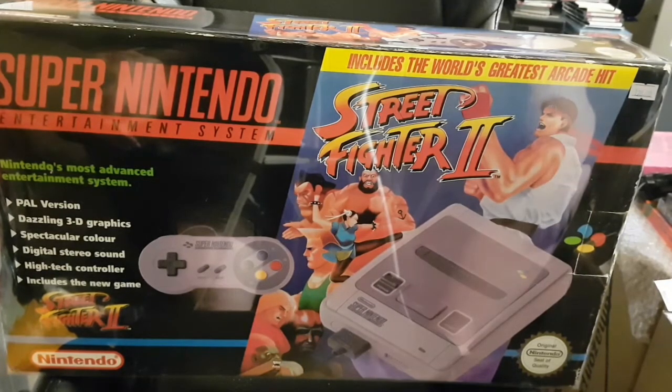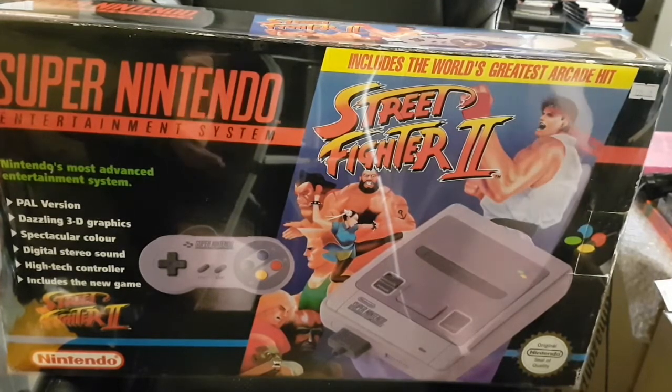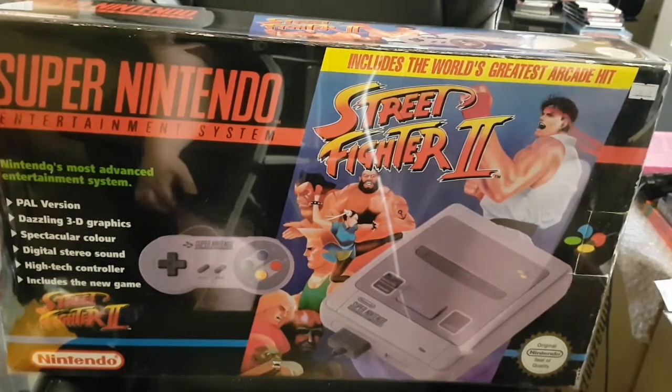So it's not always about getting the best money that you can squeeze out of someone. It is in a retail situation. But when you're at these events with other collectors, there's collectors on both sides of the table. They're selling you their wares, you're trying to get new wares, but you're both on the same page. These people are there to make money, but they're also very reasonable. And it's all part of the fun, isn't it? The banter and the bargaining. As long as you can get a bargain and you know what you're doing, if you do the car boots, you're used to this sort of stuff.